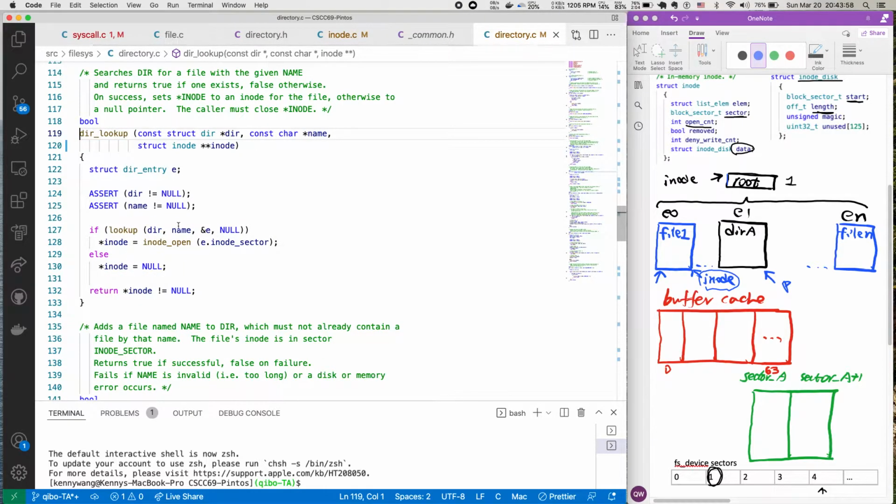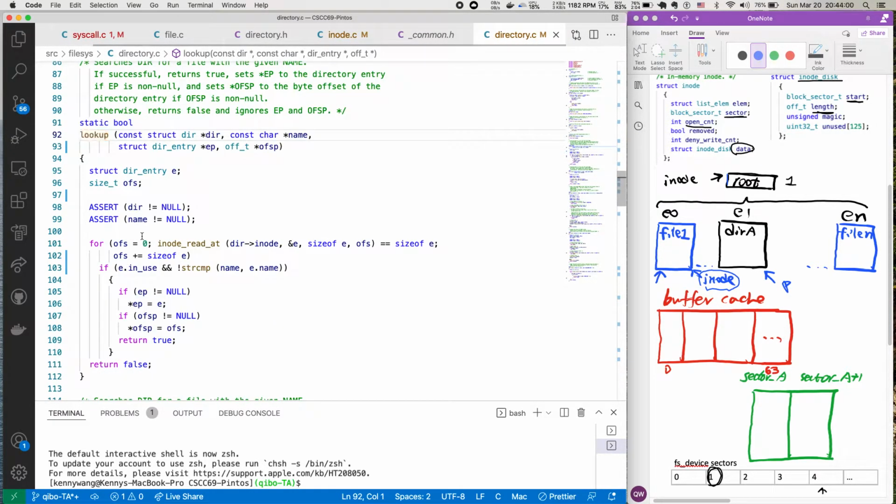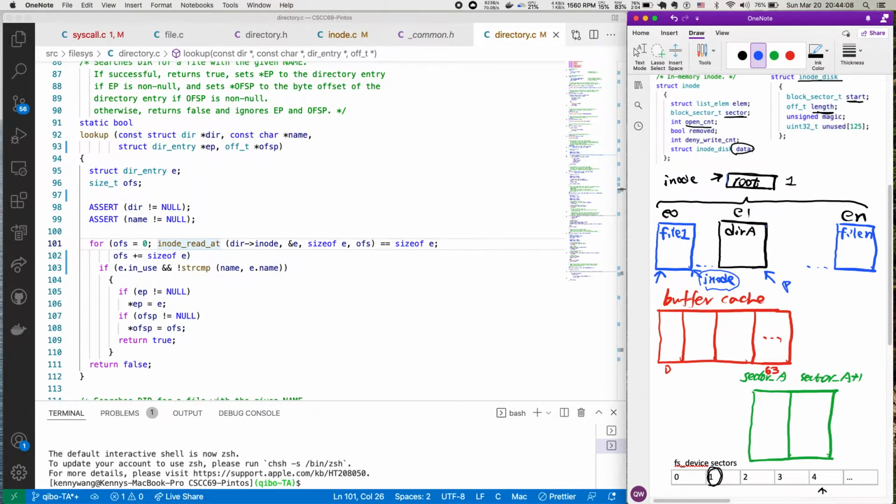Then we call the lookup function, and within this we try to read the entry under the root directory and compare if they have the same name, right? And if they do, you just give the value of the entry pointer, assign it to this EP, and then you return it, right?